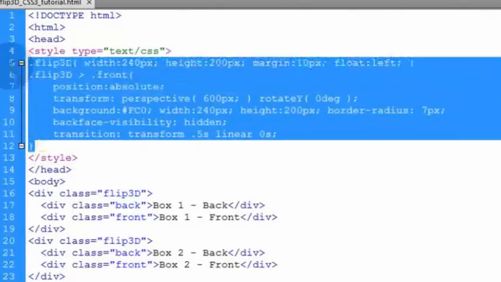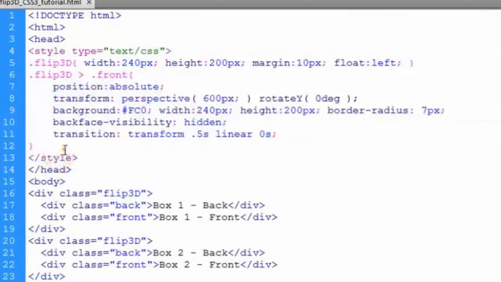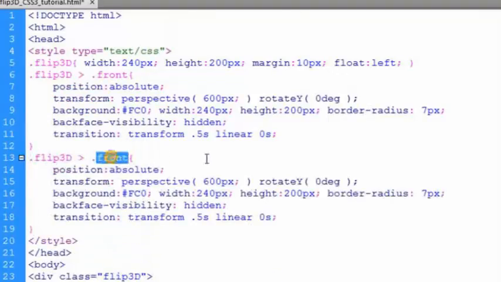Now all we're going to do is copy this whole set of rules here for the front, and we're going to paste, and we're going to change front to back. That way we're affecting the divs with the back class. And we're going to leave all these properties pretty much the same, but we're just going to change the rotation from 0 degrees to 180 degrees. So rotate Y for the backs are set to 180 degrees. That way by default, before the user interacts with the element, it's already flipped on the Y-axis in the opposite direction. That way when the animation occurs, it just rights itself to 0 degrees. And then the front card inverts itself to minus 180 degrees.